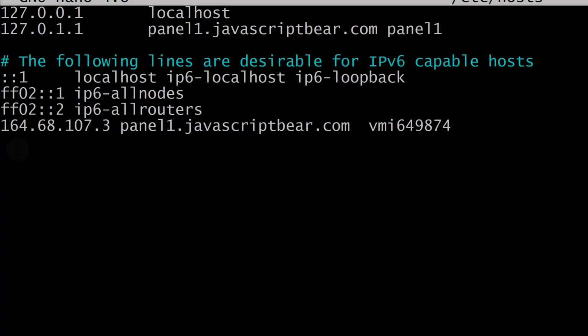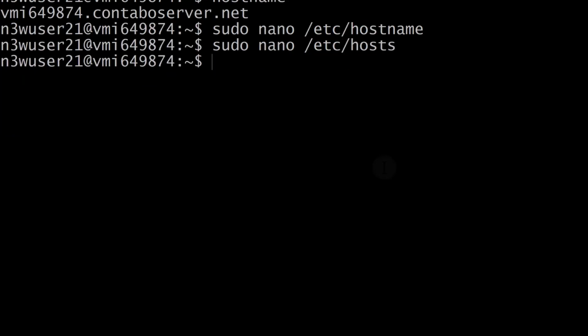For this side, it will be panel 1. As I've said, for the part where I've put panel 1, if you're not using a subdomain, just put the full domain name there as well. Okay, so that's pretty much it. I'll do Control X, Y, Enter.